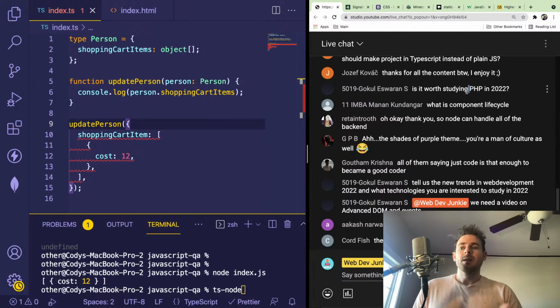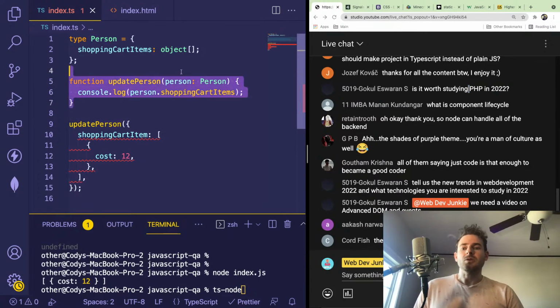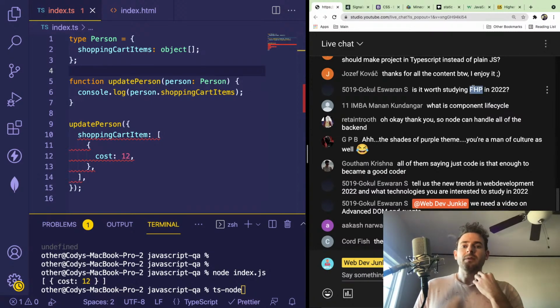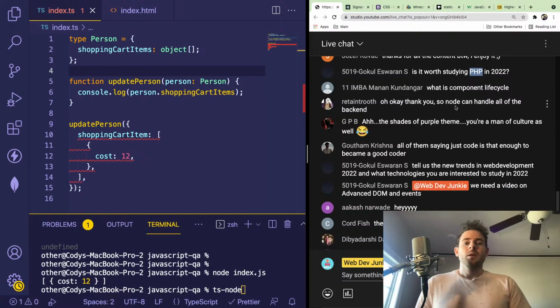I like JavaScript and Node because there are a lot of blog posts out there that explain stuff. There's a lot of tooling about it. There are a lot of testing tools like Jest, Cypress. But if PHP has a lot of cool stuff and libraries that you can use, then I would say use it if you want to use it.